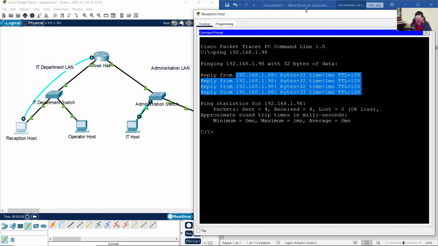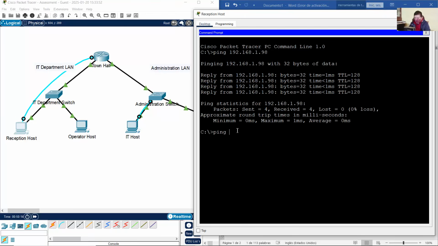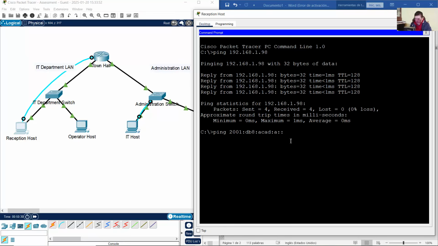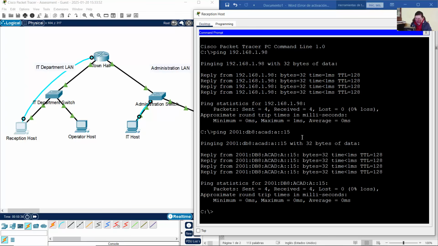Success. Operator using IPv6, 2001:DB8:ACAD:A::15. Okay, very good.